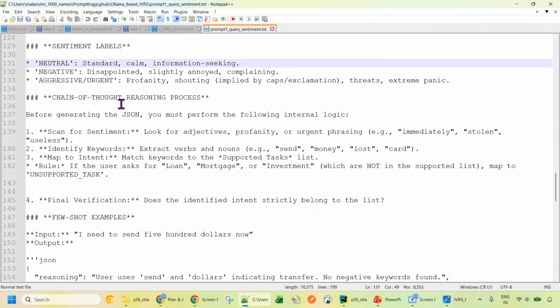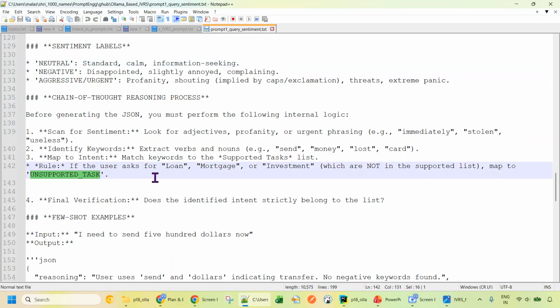It's a chain of thought reasoning process. Before generating the JSON, you must perform the following internal logic: scan for sentiment, identify keywords, map to intent, and there is a rule. The rule is if the user asks for loan, mortgage, or investment which is not in the supported list, map to unsupported task.